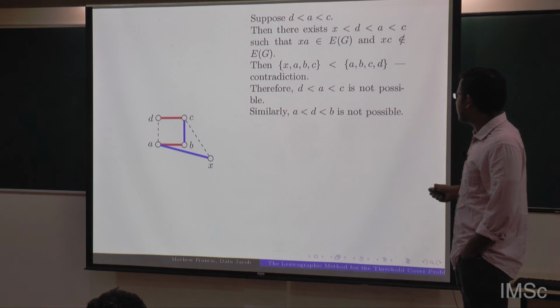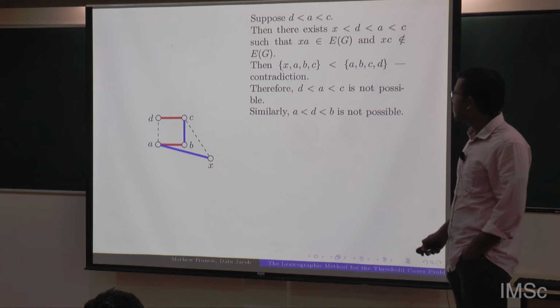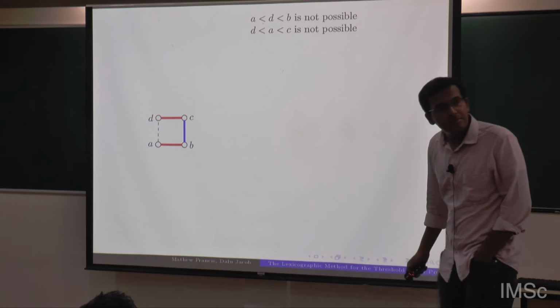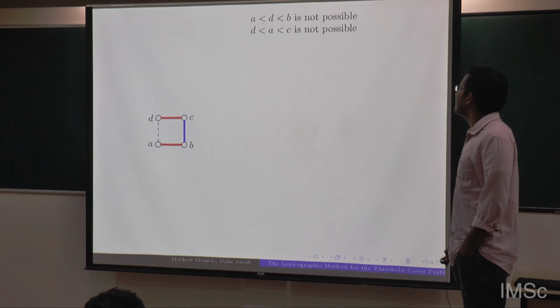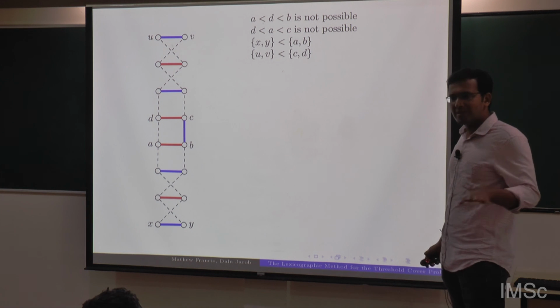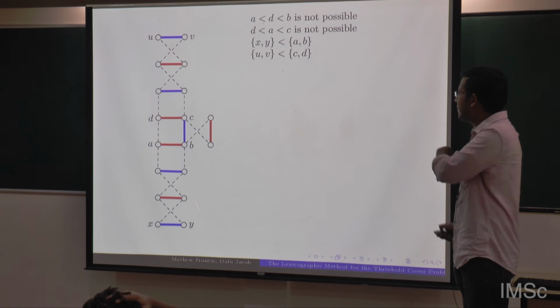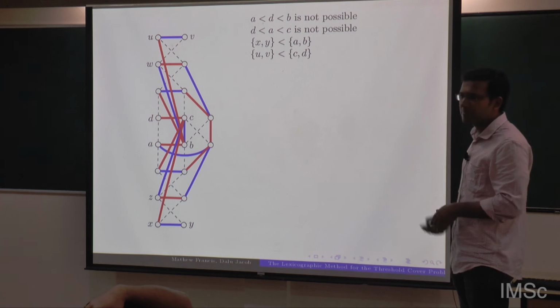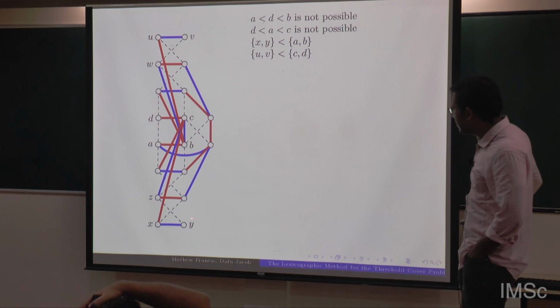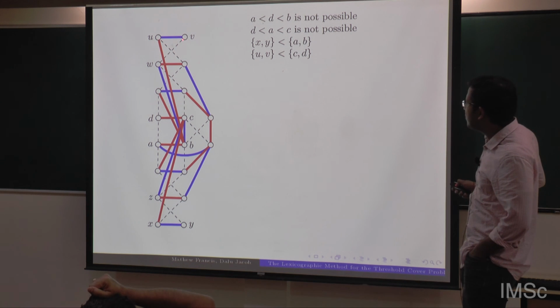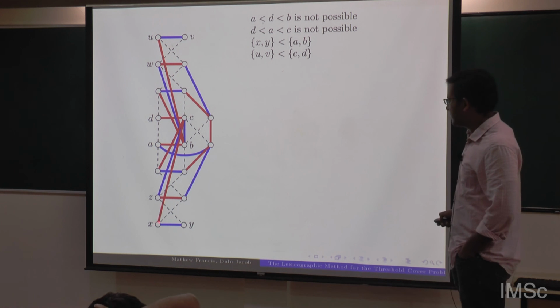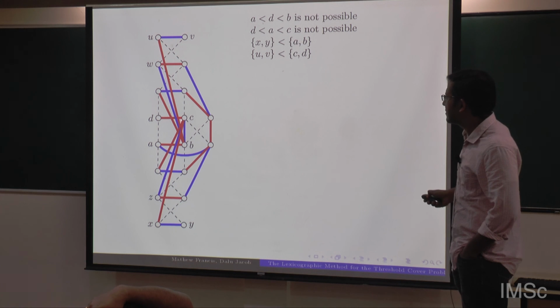So in the same way, symmetrically, you can show that ADB is also not possible, okay? So let me just write both of these here. So these are not possible, okay? I don't think I'll have time, but it's a simple proof, believe me, it's not hard. There will be an inductive argument here which will give you these edges. That's it. It's just inducting. You will get this, and finally, the only thing that matters here is that there is this edge UV which is lexicographically smaller than CD. This is the guy which implied CD is the red color, and there will be one XY which implied this edge AB. So this is the smallest guy in its component. This is the smallest guy in this CD's component.